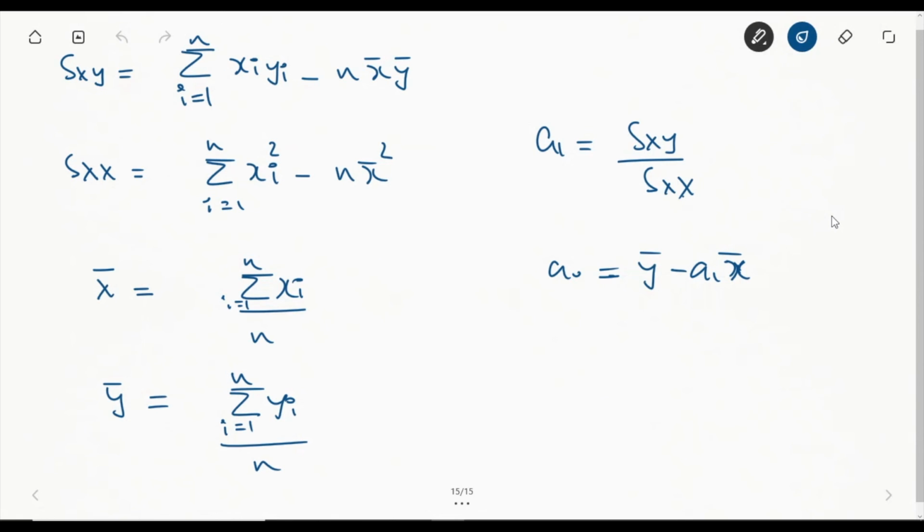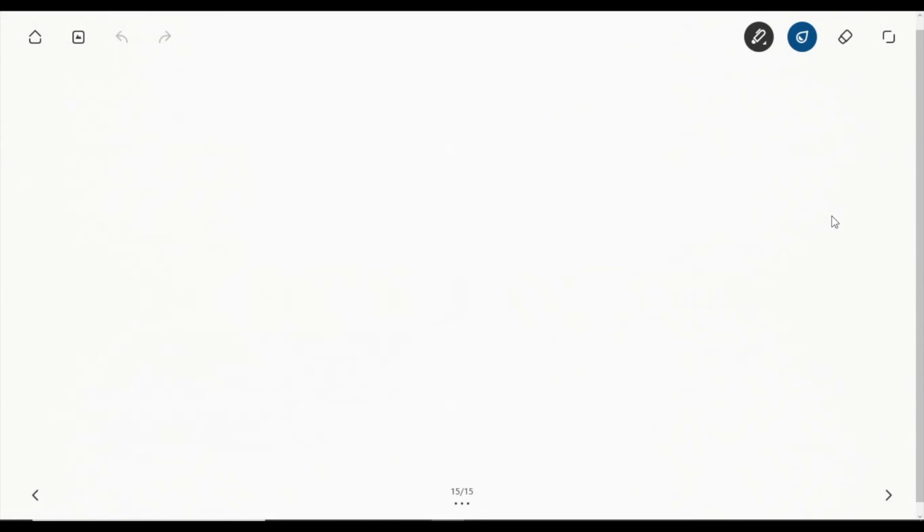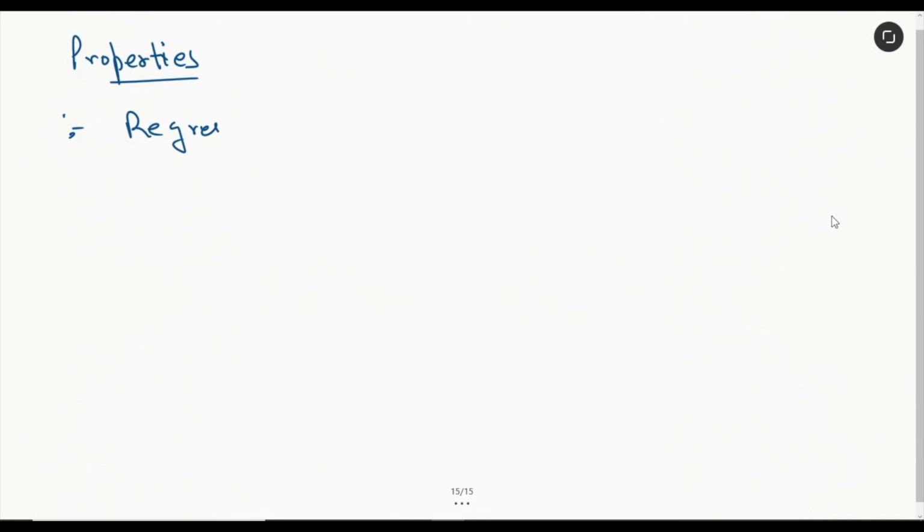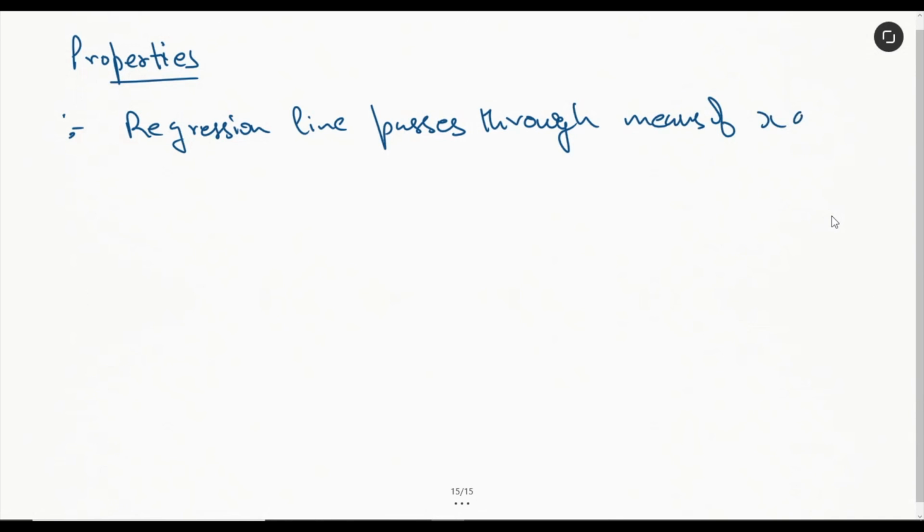Also we can see the properties of this least square regression. It says the regression line passes through the means of x and y.